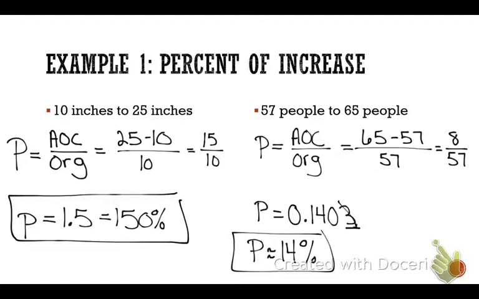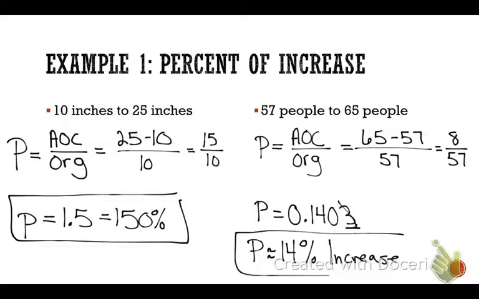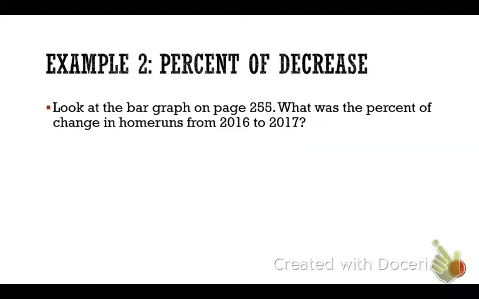We could say increase as well. Sometimes it'll say find the percent of increase like in the directions and you know it's going to be an increase. But most of the time you do have to specify if it was an increase or a decrease. Okay, so that's a good point. It's always good for sure to write increase and we just read the directions and it should tell us as well. All right, so let's look at example 2.